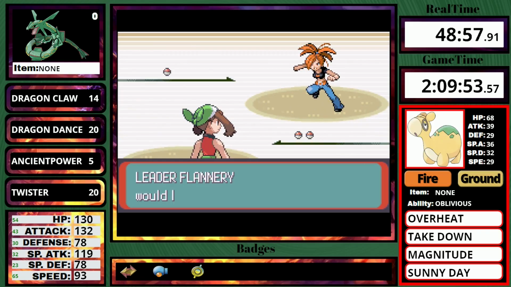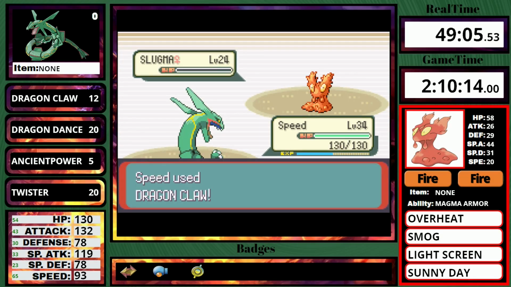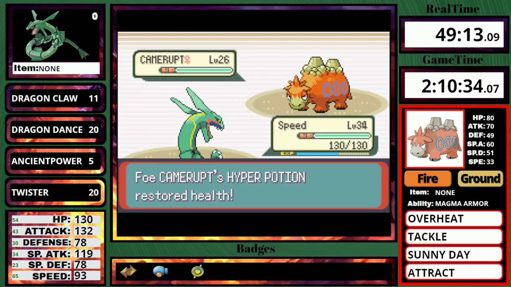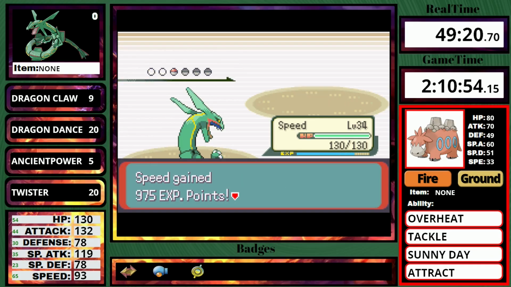Next up, I gotta deal with Flannery. I take out her first 2 Pokemon with Dragon Claw. The Camerupt actually survives and gets off a Sunny Day, but due to my ability Air Lock, it actually disables all weather effects in battle, so the 50% fire boost won't even be applied.